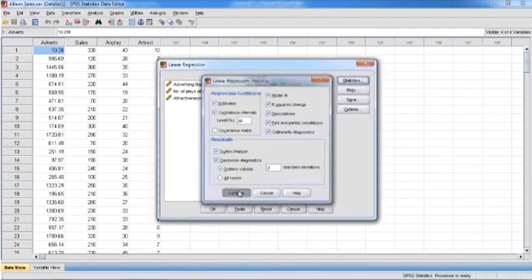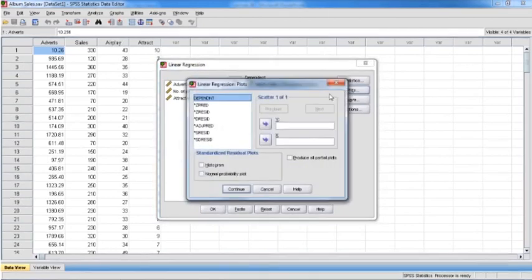So we click on continue, and then we click on plots. As we have discussed before, in order to get the standardized residual plots, we have to plot z values for predicted values against z values for residuals on the x-axis. We can have additional scatter plots if we click on next, and here we can add more, but it depends upon what kind of residual analysis is required by the user. So we click on previous here. We click on produce all partial plots, in which all the independent variables are tested separately with the residuals, so that we can have a detailed overview of individual variables' impact on residual analysis, and also check the assumptions for multiple regression.